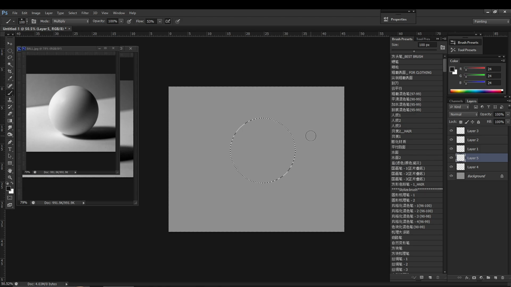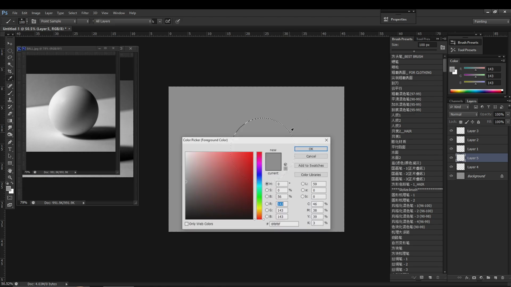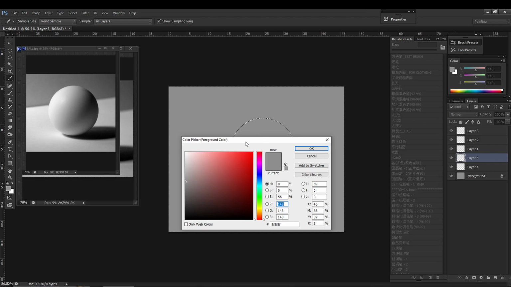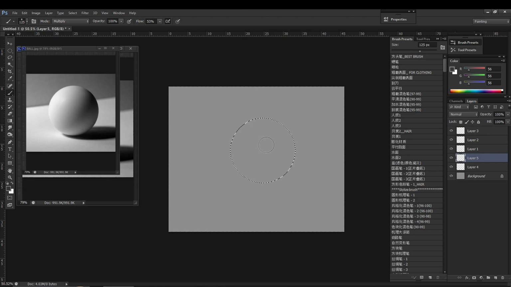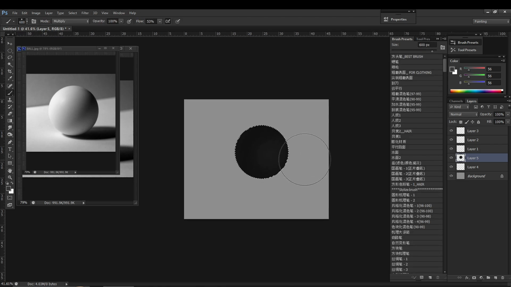Then you press B, which is a shortcut key for brush, and now you can paint the sphere. So you can color pick here the background, and then you press here, or P as in the shortcut key. Now you know this is the color here. So the sphere appears darker. So just go down here, press OK, increase the brush size, paint, and now we have a dark sphere, right? We have a dark sphere.